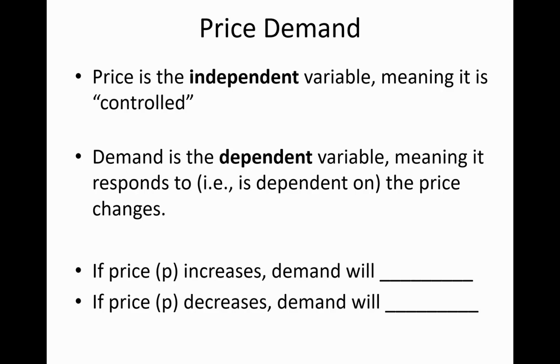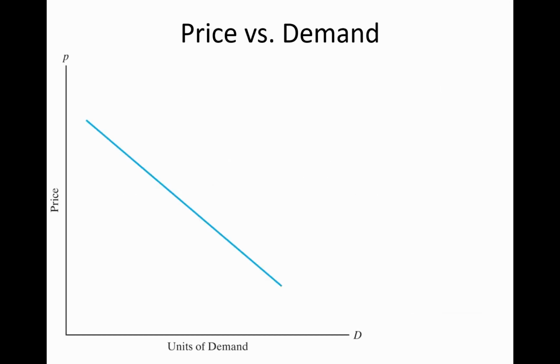The general relationships, though, everyone seems to understand that if price increases, demand will decrease. And if prices decrease, demand will increase. All right, now we could graphically represent that. And in the simplest conception, that might just be a straight line. In reality, it's probably a non-linear relationship. But let's just say that this is the relationship between price and demand for a certain product.